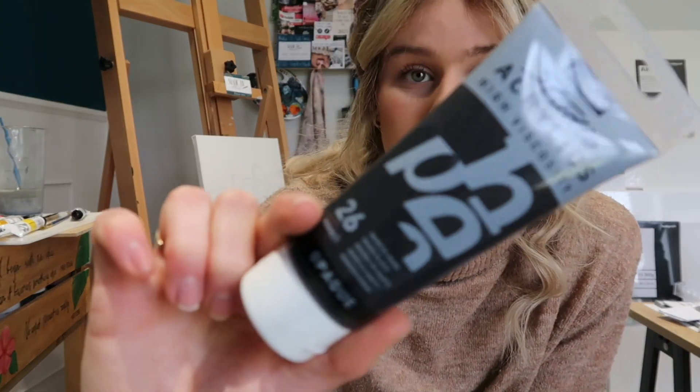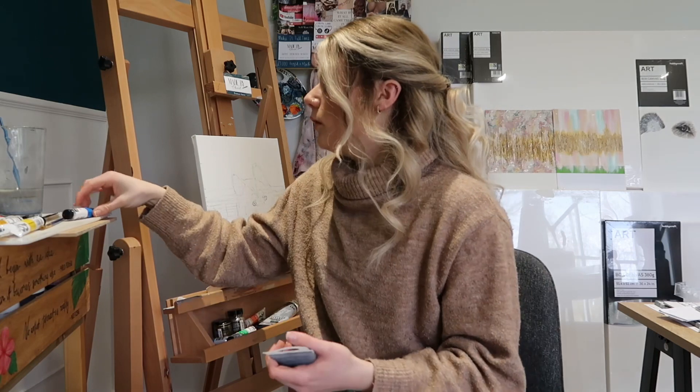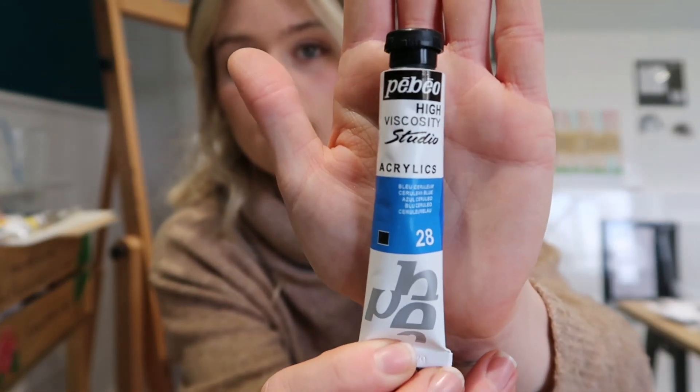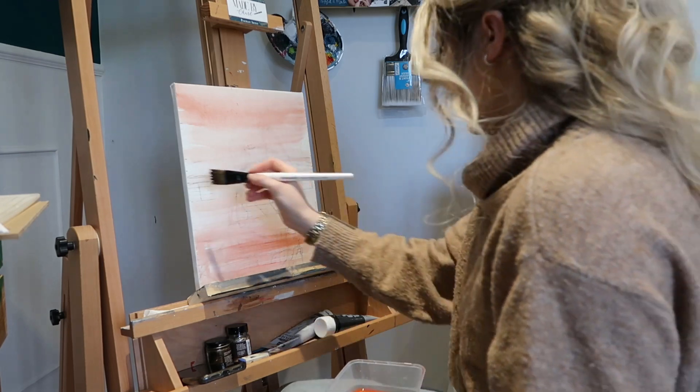The brand of colors I'm using today is the Pebo Studio acrylics - I bought these the other day as a big set and I really like them. I used them for a commission I just finished. The bigger my business grows the more I'm going to be investing in better brands, and I'd like all my canvases to be hand stretched and custom sized, but for now this is what we're working with. All my commissions have had good reviews so far, so all good!